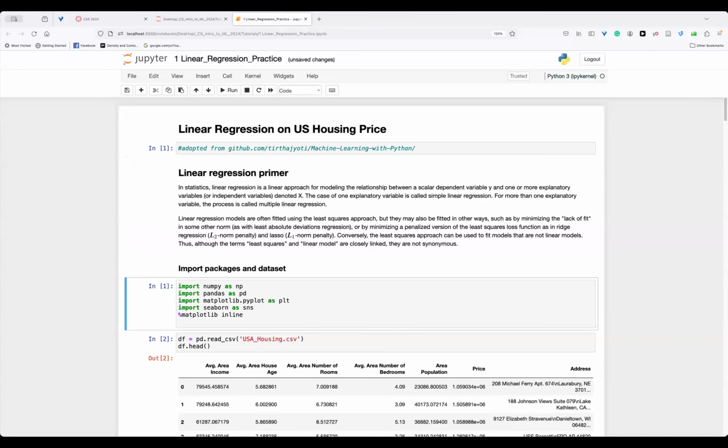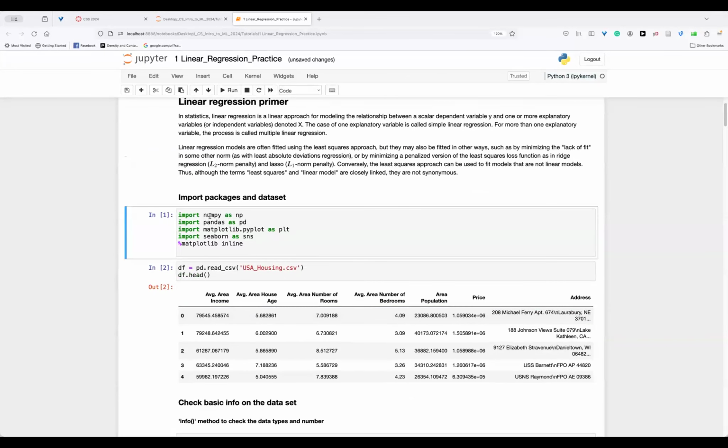Okay, so what you need to load: NumPy. NumPy is a package, we're not going to use it explicitly. It's a package for dealing with linear algebra, but just in case we need it. Pandas, which you all have seen last week, I assume, matplotlib pyplot, and there is a special package for data science, for visualizing the data.